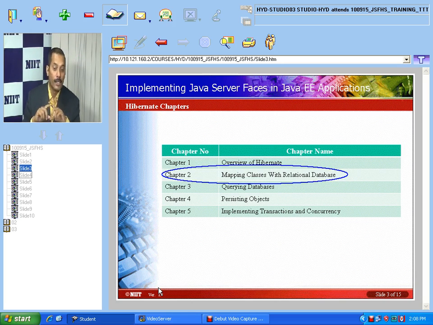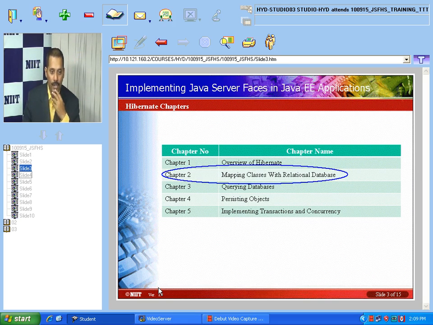As part of that, how that mapping we are doing. And here, a very very important thing is your Hibernate mapping file. For all these concepts, how the mapping file has to be written, we need to remember mainly, because questions will be from here. So for chapter 2, you need to concentrate more. You can take it as very very important. Please remember that. This chapter should be studied in that manner, because most of the questions from Hibernate you will find from this.